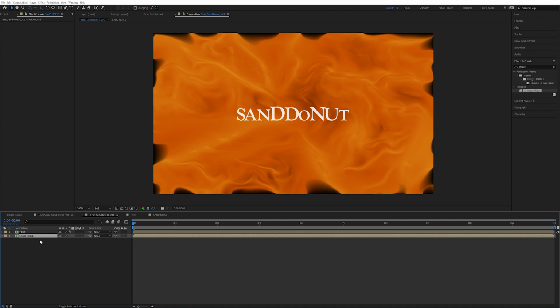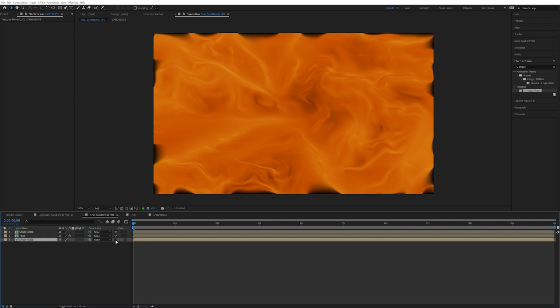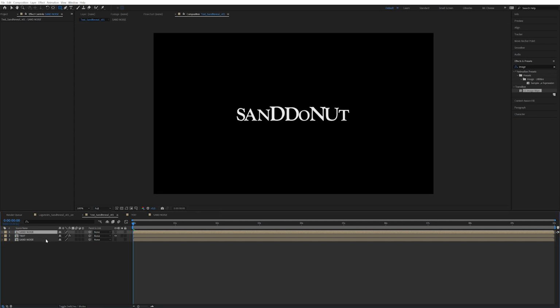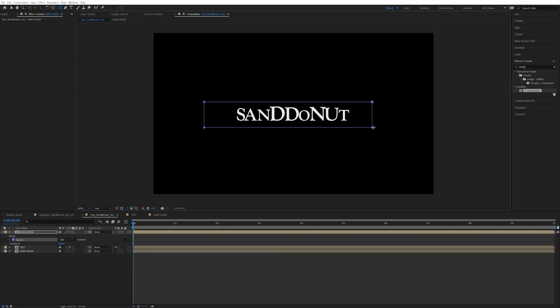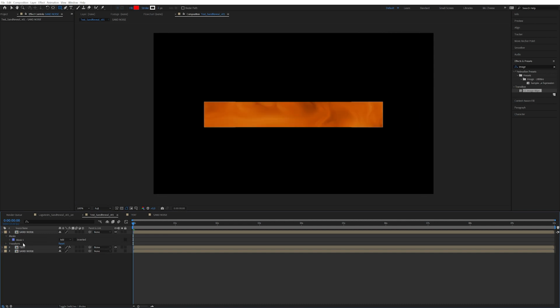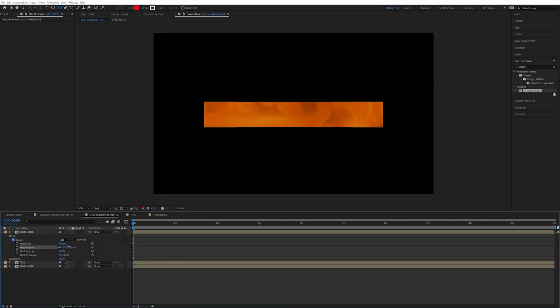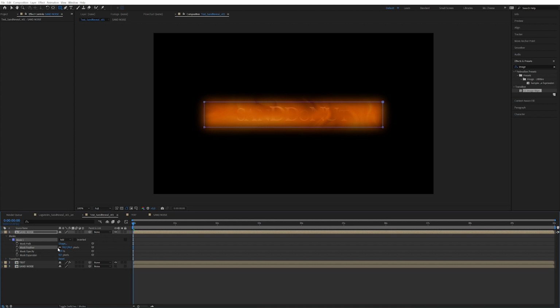So first of all, let's duplicate the sand noise. Let's take this up here. I'm going to hide the original noise. And this sand noise, we're going to make this nice little square box that basically covers the text. So something like this, along these lines-ish. And we're going to make it visible. So let's go up here. Let's just really increase the feather of this bad boy, especially in the x-axis.